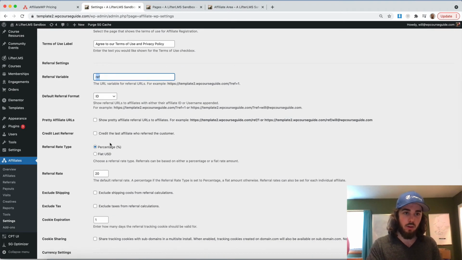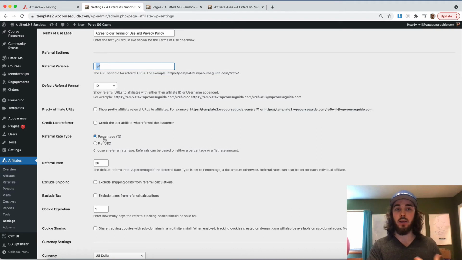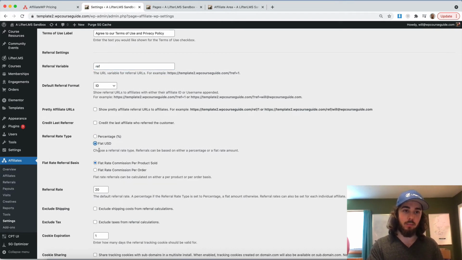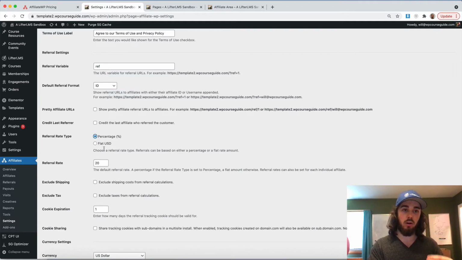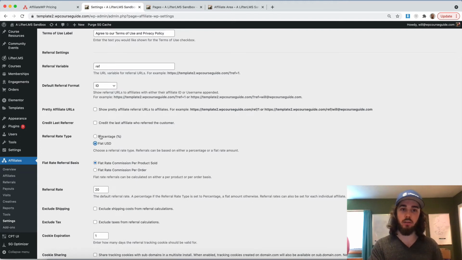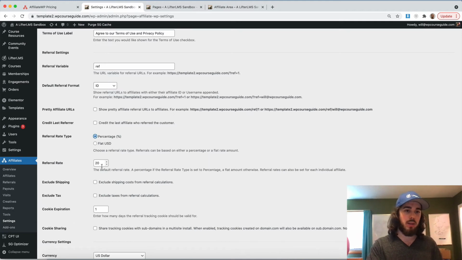And then we can also change some other settings here, such as affiliate rate. Percentage, if I wanted it to be 20%, or I could have it be a flat rate and set a specific referral rate per commission. And of course, there are some settings that go along with that. You could do flat rate per product sold. So if there were multiple products in an order, that's not really relevant with LifterLMS because you can only buy one product at a time. But with WooCommerce, of course, you could buy like three products at a time, things like that. Typically, people just leave it at a percentage, maybe 25%.